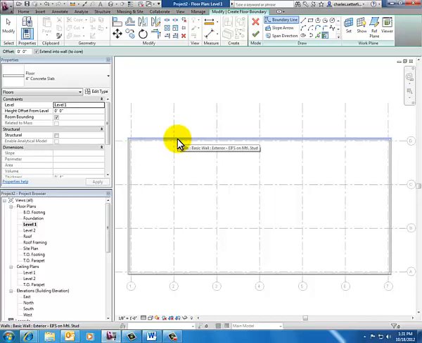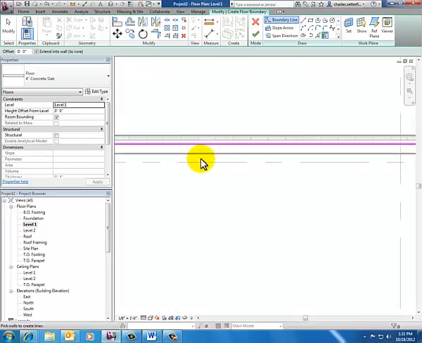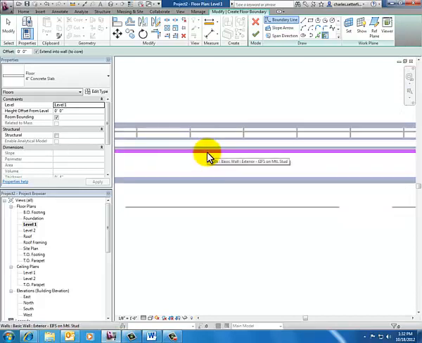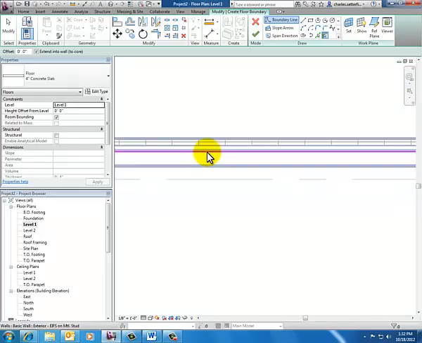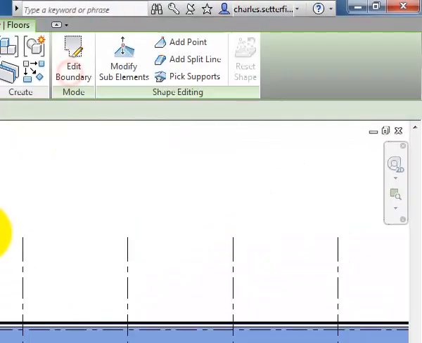Hover over one and click the Tab key on your keyboard once, and that pre-select highlight you now see on the chain of walls. Go ahead and click once, and now I've got my pink boundary lines on all 4 walls. I'm going to zoom in here and see what it is that I'm looking at, and it looks like that's the exterior face of my stud. So that's good, that's what I want. I'm going to click the Finish button, or the green check mark, up in the ribbon. And so now I've got my floor there.